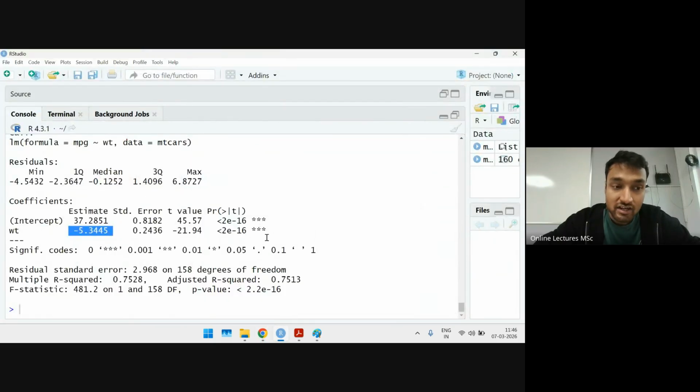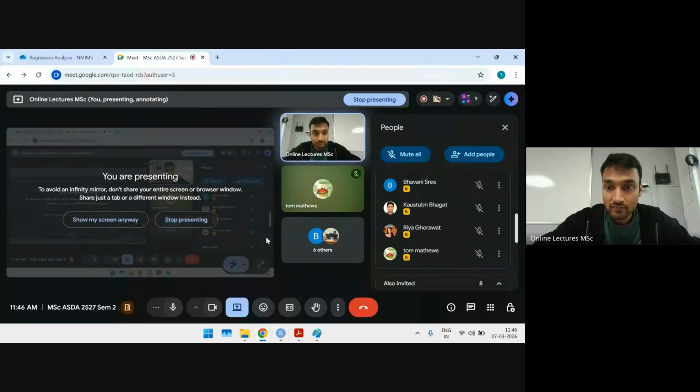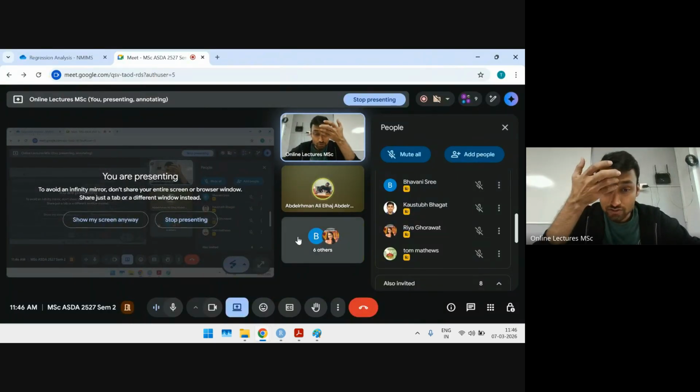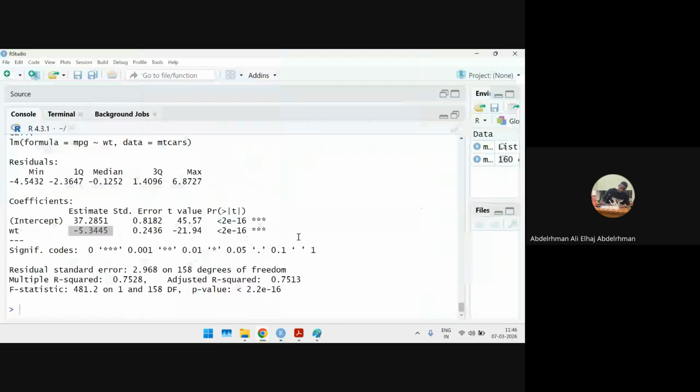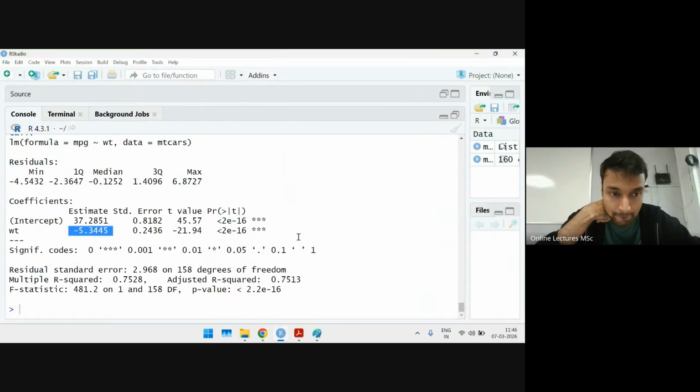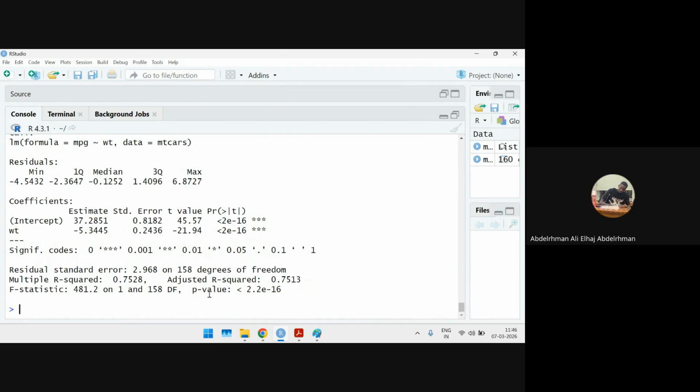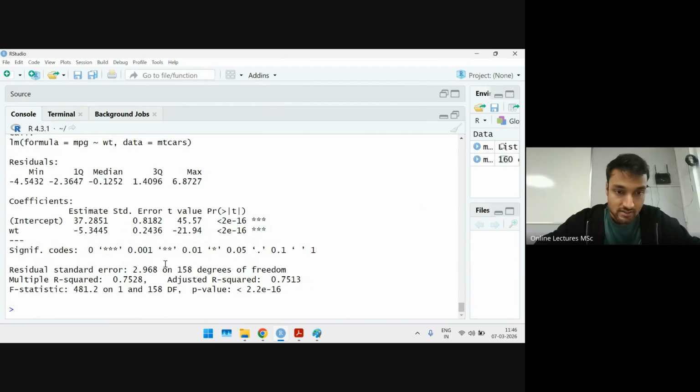It means as weight increases, my miles per gallon, that is my mileage, would reduce. Yes, Ali. I think this is the change that happens in the dependent variable when the independent variable changes by 1 unit. Yes, absolutely right.